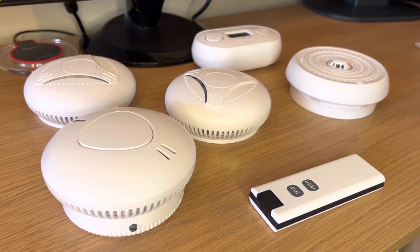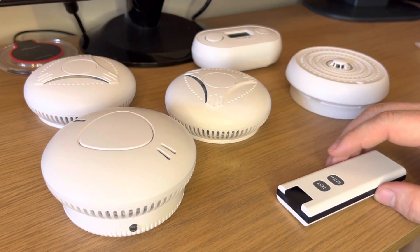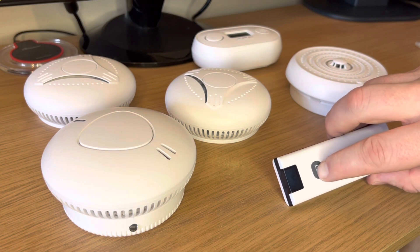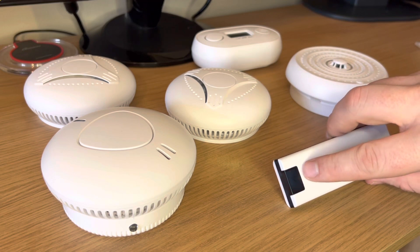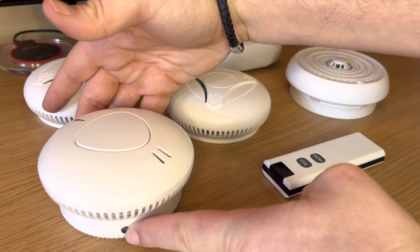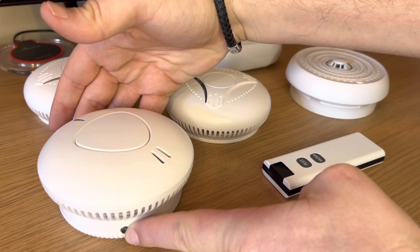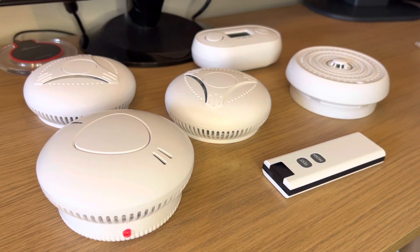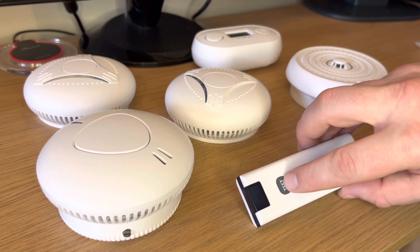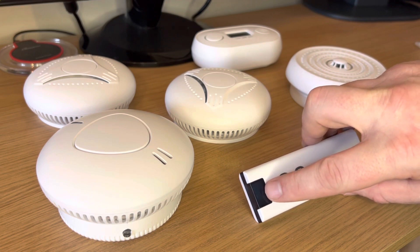The reason we use flashes rather than beeps is because the remote and the smart detector don't beep, other than the main detector which will beep in the event of a fire. On the smart detector, press and hold the small LED on the smart housing for four flashes. All the devices are now clear. We'll need to choose a master — either the remote or the smart device. We'll use the remote. Press and hold the test button for three flashes. The light will then flash rapidly, which means it's in setup mode.